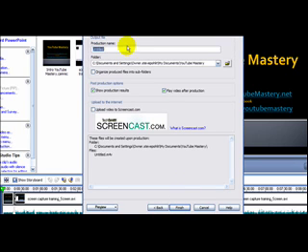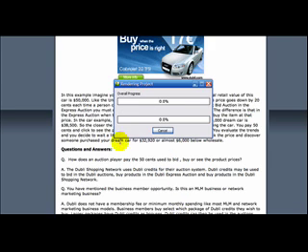I'm just going to keep going to next, and I'm going to title this. I do want to title it, and this is going to be Screen Capture Training, and then I come down here to finish, and you can see what's going on here. You'll have this rendering project button. Now I'm going to pause while that completes, because that sometimes takes a little while, and we'll go from there.